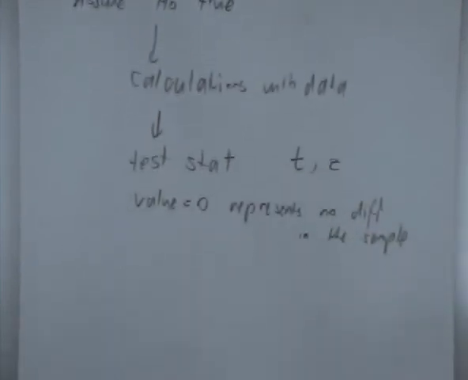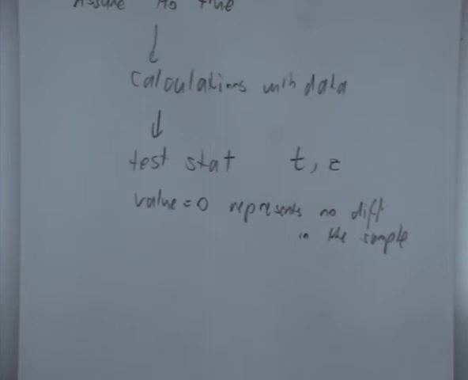And so the bigger it is, the more surprised I am, because I'm working under the assumption that there is no difference. If there's no difference and it comes out as 0.5, I go, oh yeah, that's not too bad, and so I conclude that maybe there isn't a difference. But the bigger that number gets, the more surprised I am that this happened if there's no difference. You say, if there was no difference, I've got a t of 16. That's almost impossible if there's no difference, and so I conclude that there is a difference after all. So the bigger this gets, the further from the null hypothesis you are.